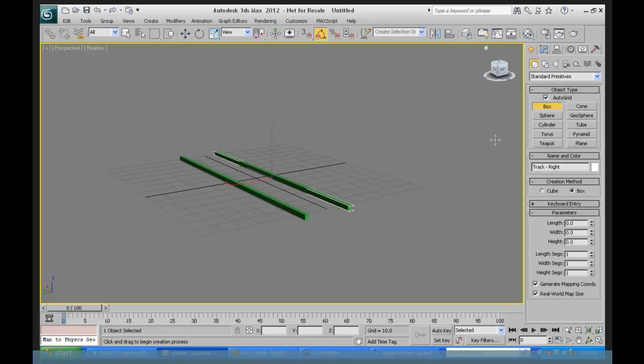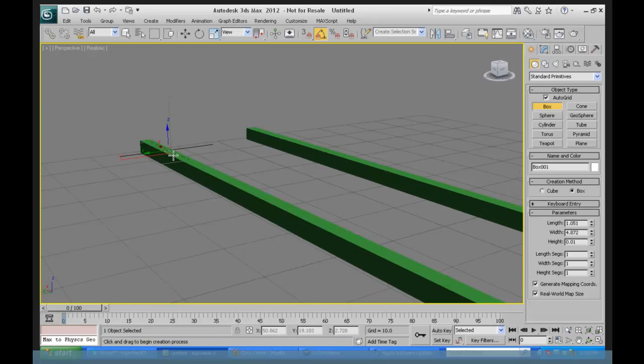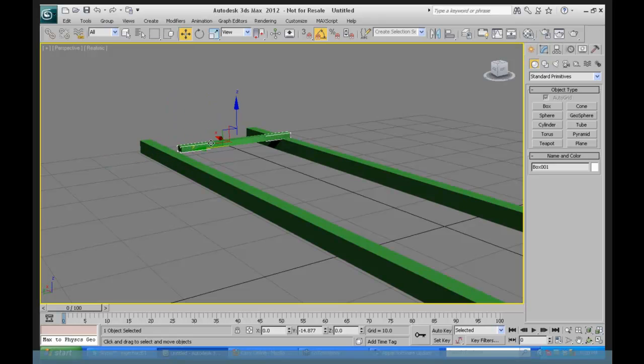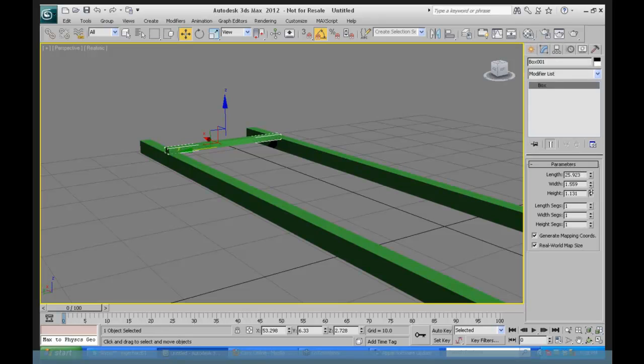Now I'll use the auto grid, and I'm going to zoom in here. I'm making this just small like this, but now I'll change its parameters. I made it small just so that it would be in the right place. And I'll pick this up and move it in just one axis like that. Maybe you can see I'm really an artist, not a designer, so I'm not really thinking about the size. Notice when I change the length that it's coming out of the middle of it. This is what I said was driving me crazy sometimes. If I use a cylinder, it comes off of one end. But so now I have to shift this around till I get it where I want it.